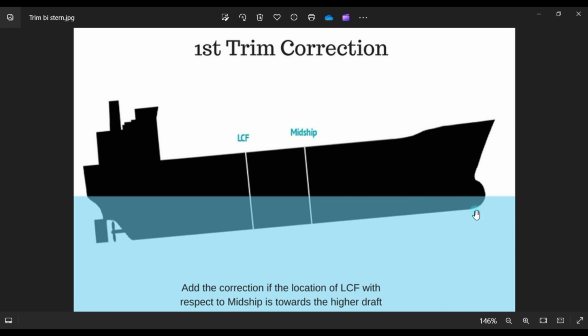This will be less draft, so you deduct, or minus. This will rise up, so it should be negative. The aft will sink, so you have to add draft here. To go up is negative, to go down is positive. Okay?